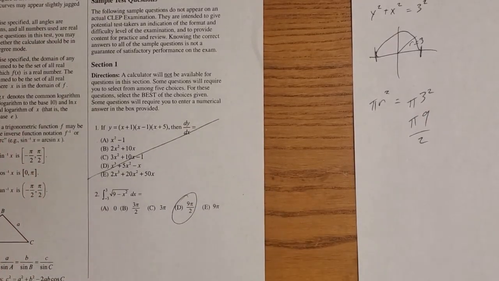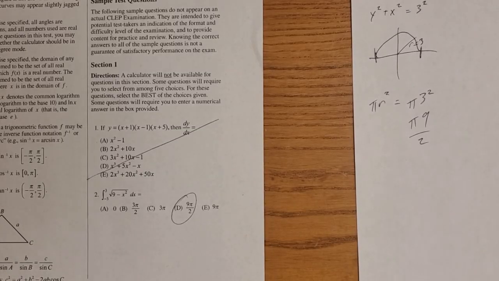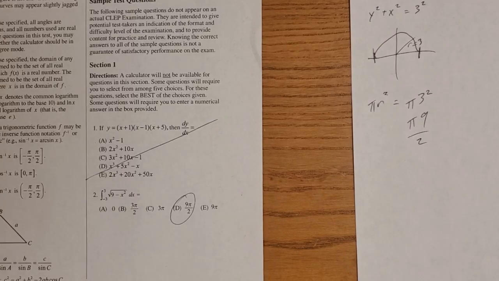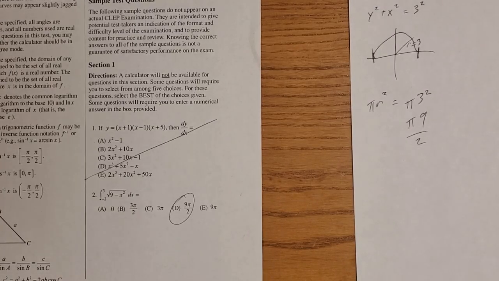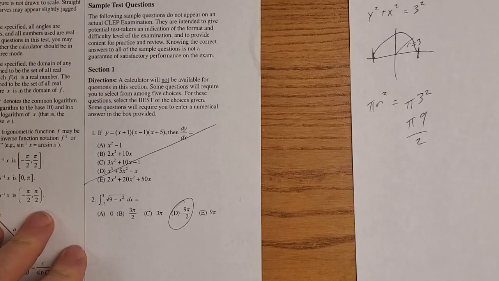So you occasionally get thrown one like this where you don't really have to do the math, you just have to recognize that they're giving you some kind of obvious shape, and you can find the area an easier way. We had one before like that, where it was just some triangles, and you could have done it the regular way, or you can just realize, hey, there are these triangles, and I know the dimensions of the triangles, and I can find the area of the triangles really quickly.